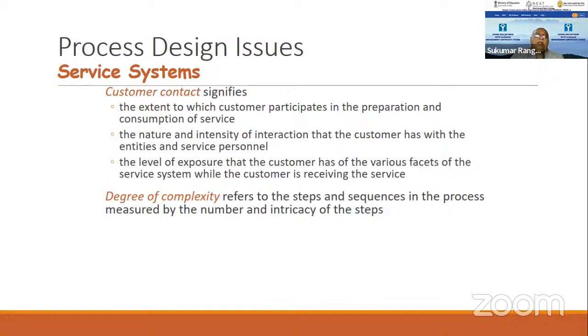So the complexity refers to the steps and sequences, the processes which are done for each of the products, and the customer requirements may be very different. That's what happens in a hospital. A patient can come with any particular kind of problem, or if he's an accident patient, he could have multiple problems which need to be attended to.